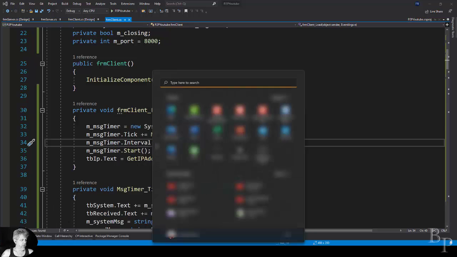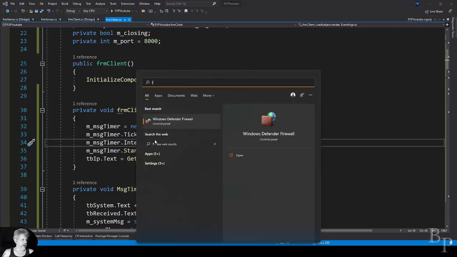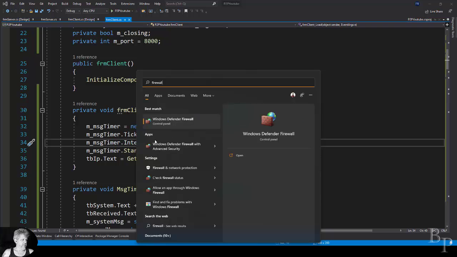We are back. We are going to search for, hit our Windows button, our command button, whatever you call it, and we are going to the firewall. If you're doing this on another operating system, I can't help you. I can do it on Linux and probably Mac if they were in front of me, but they're not. I'm going to Windows Defender Firewall with Advanced Security.